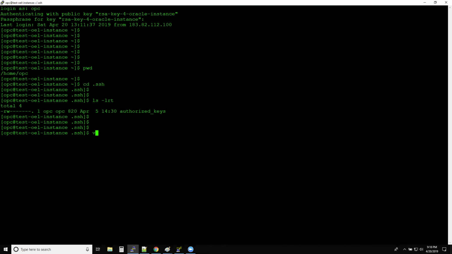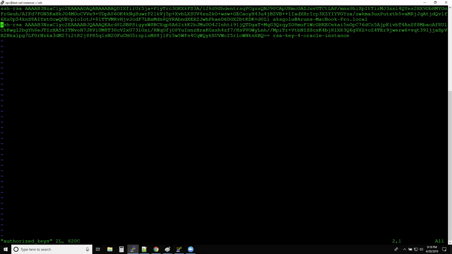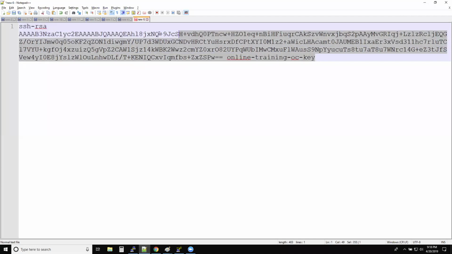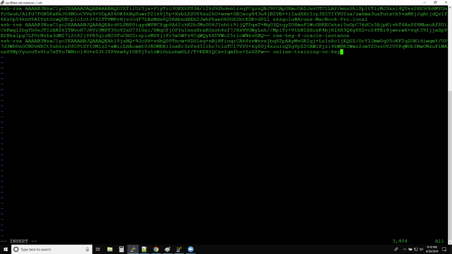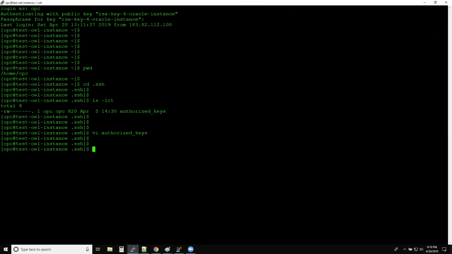So I'll open this file, authorized_keys, and you can see there are already two keys added. It will always start with ssh-rsa. Okay, can you see ssh-rsa? These are the two keys that have been added. But I need to go to the end of the file and add the third key. Assuming that this key has been given by you guys, I'll copy this key, Control C, paste it over here, save the file, and I'm done.